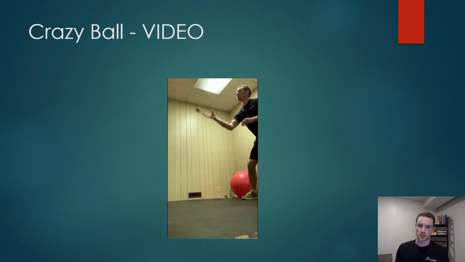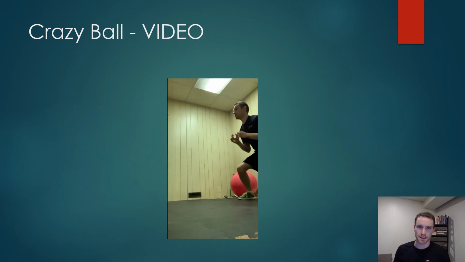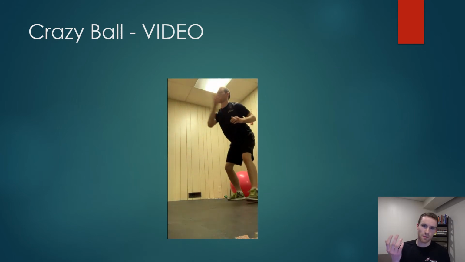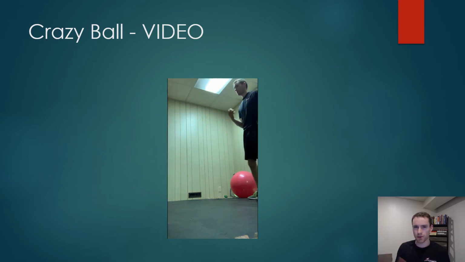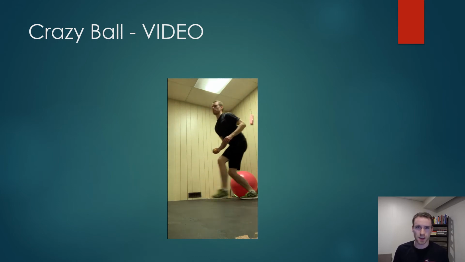So the ball is basically jumping off at all sorts of angles, and my goal is to try and catch it as quickly as I can. I do try and use my playing hand, my racket hand, so I'm right-handed, so I'm trying to catch with my right hand all the time, but it is good to also switch up and make sure that you have good balance within your body, so playing with your offhand too is not a bad idea as well.